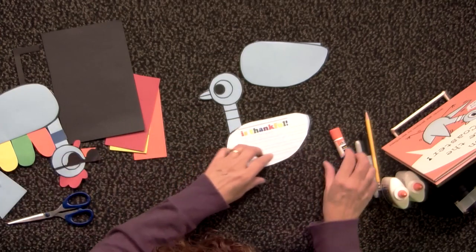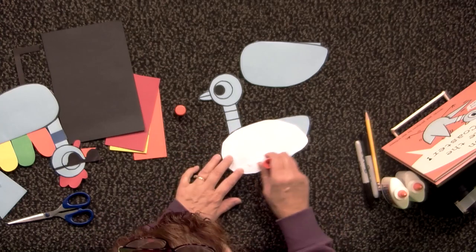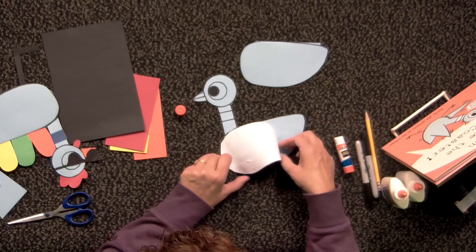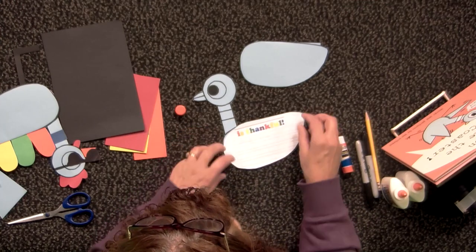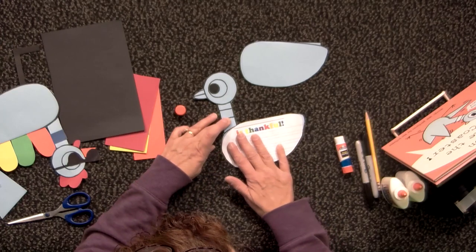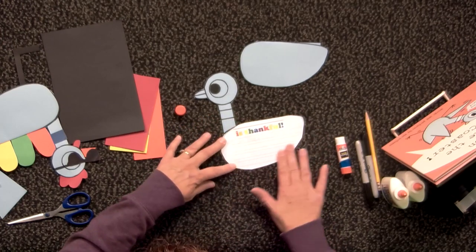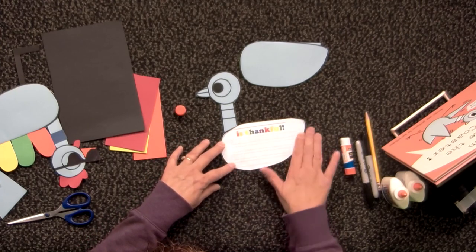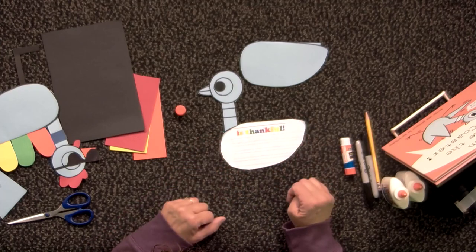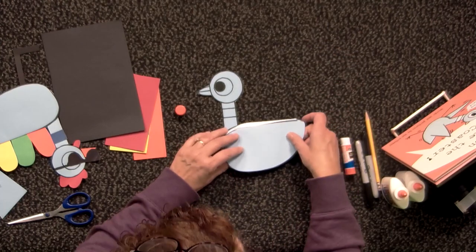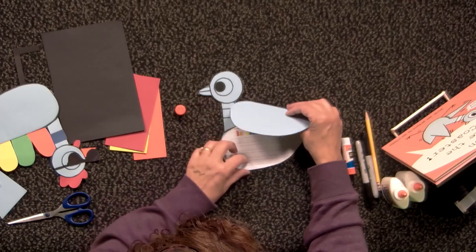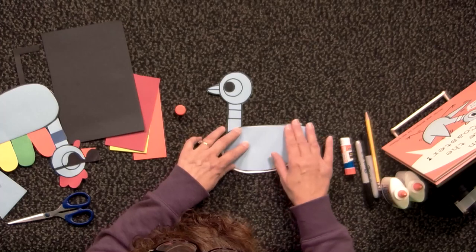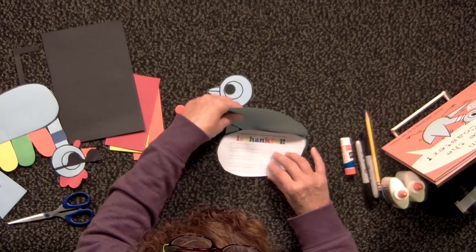So we're going to glue this down with our glue stick. There's a place right there for your name boys and girls. So you can say like I can say Miss Lisa is thankful for and then we have several lines. So what are you thankful for? Thankful for your mom and dad and for your house maybe for your pets and for the food that you eat. There's a lot of lines there you can write some things down. Now this part is going to flip up and so we're going to stick that right there.